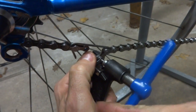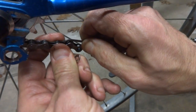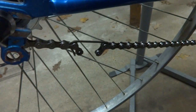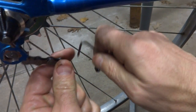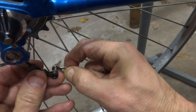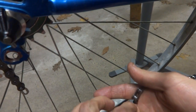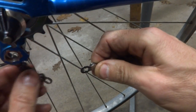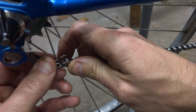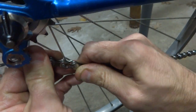Like that. Pull the tool out, and then I pull this out here like this. Actually, relax the wheel a little bit, the tension on the chain. Pull this out. And then I've got this little missing link that comes with the KMC chains. It's like a little master link, like the two outer plates of a link. So just get those hooked together and then pull it apart.